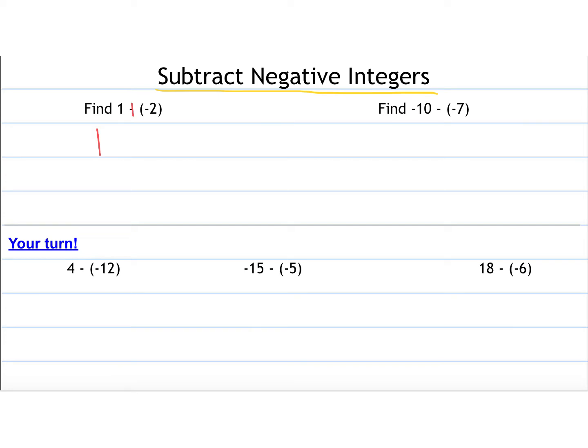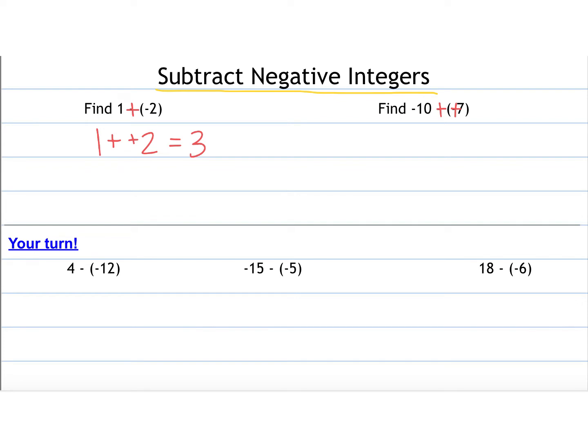Change from subtraction to addition. And then change the sign of the second number. So it was a negative, now it's going to become a positive 2. So 1 plus 2 is 3. The reason for that is we're trying to take away negatives that we don't have, which makes them positives. This is a little trick that we call chop chop. So when we have a minus a negative, we go chop chop, and it turns into a plus.